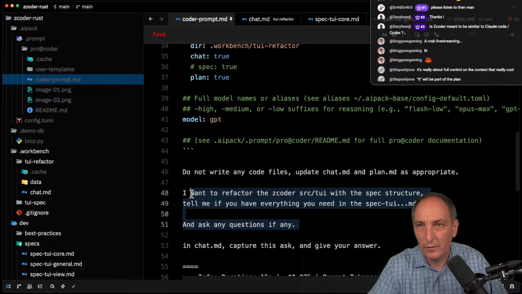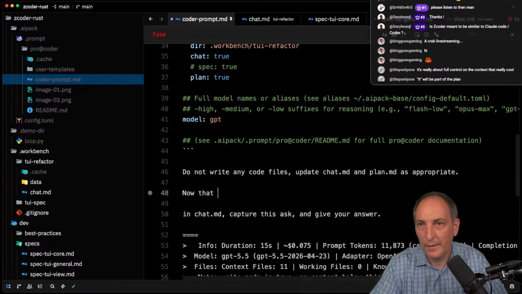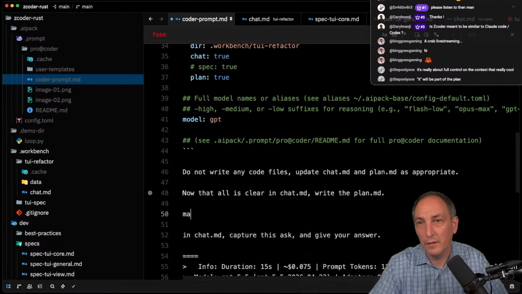And say, now that all is clear in chat.md, write the plan.md. Make sure that each step compiles. The wiring can happen after if needed.